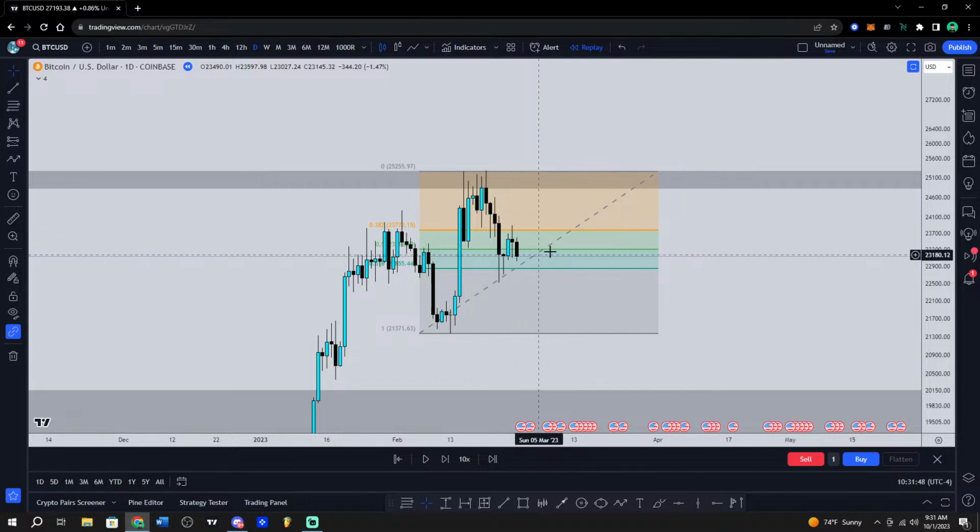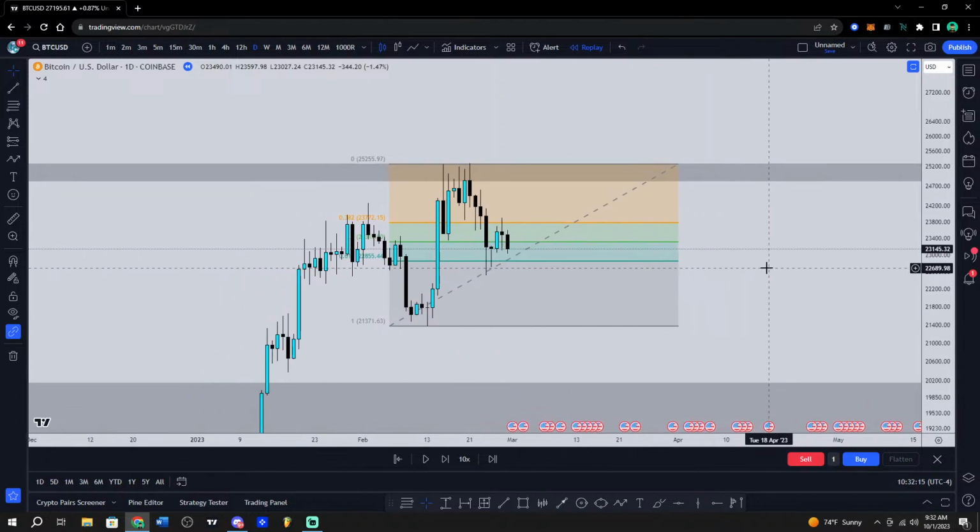If price retraces, the 61.8 is considered a significant support or resistance level. And if the price retraces to this level, retrace is just a pullback, and gets a strong bounce, then it is very likely that the bounce is going to be strong. But right here, what are we seeing immediately? And we are on the daily chart, so remember that. What are we seeing immediately? We are seeing a rejection.